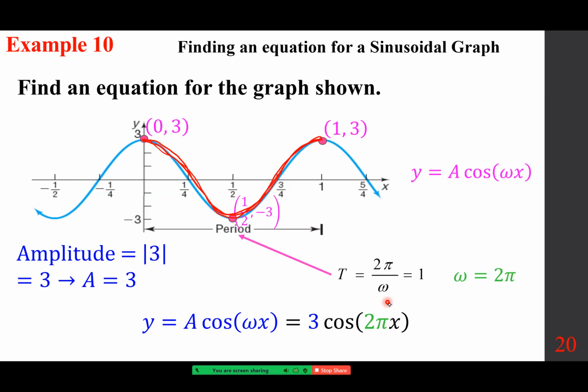So I'm going to quickly recap. First, I notice it is a cosine function, and I put those 3 important points. This tells me the amplitude is 3. Then I notice the period is different than 2 pi. So I make a note of it. The period is 1. And I remember the formula 2 pi over omega makes T, and 2 pi over omega in this case is 1. So that calculates the omega for us.